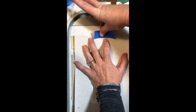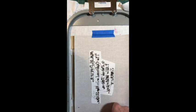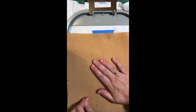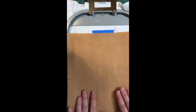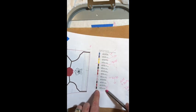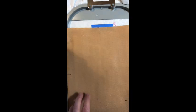So I'm gonna tape this down. Not super secure or anything, just to hold it in place. And, because I love my felt, I'm gonna float a piece of felt, and it is going to tack all of that together with a bean stitch and make it nice and sturdy. I'm gonna throw it in the machine. It's gonna do the final step, although on your stitch sheet, it is not the final step. We're doing number 12. You will never do number 13. That's that stop line to get the head away from your D-rings or lobster claws. Gonna throw that in the machine, back in a minute.